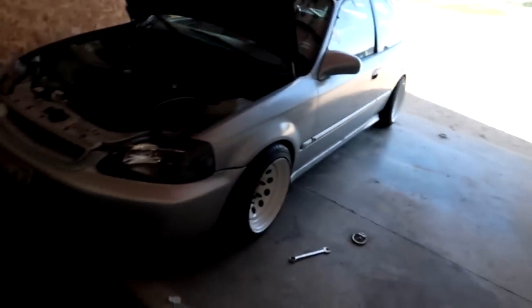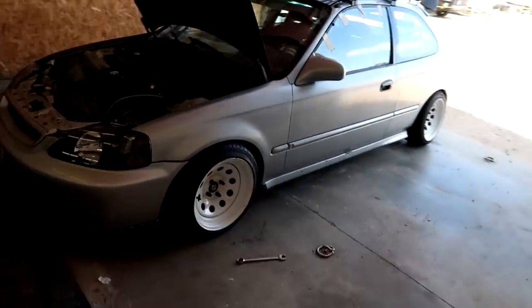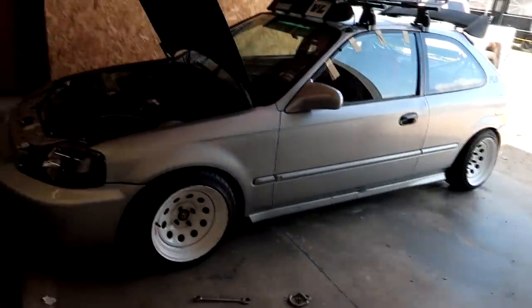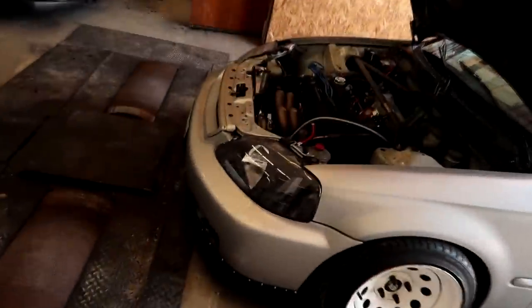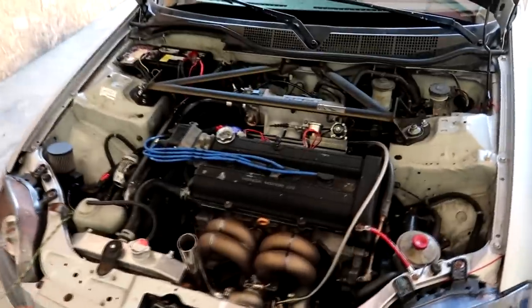But Hondas were always my bread and butter. They were what got me into the car scene, and where my true passion started. So I really love these cars, and I always see the appeal that guys have with them. So anyways, we're going to dive right into this thing.